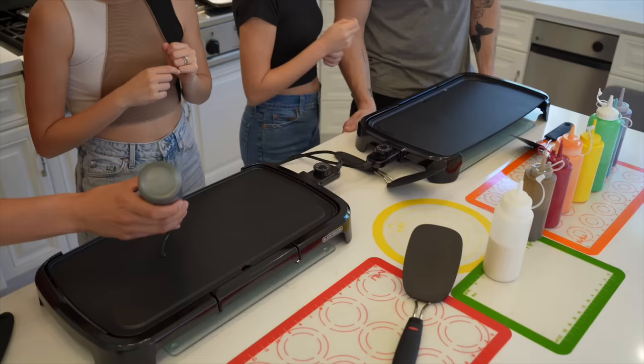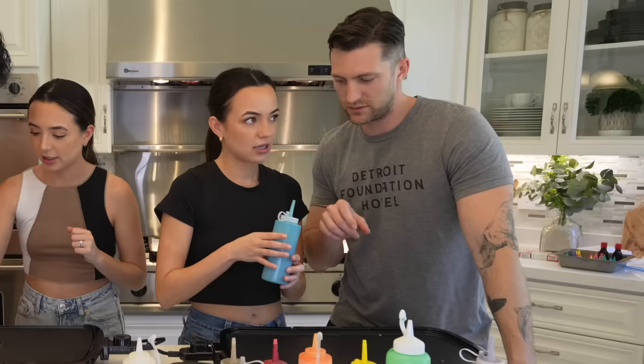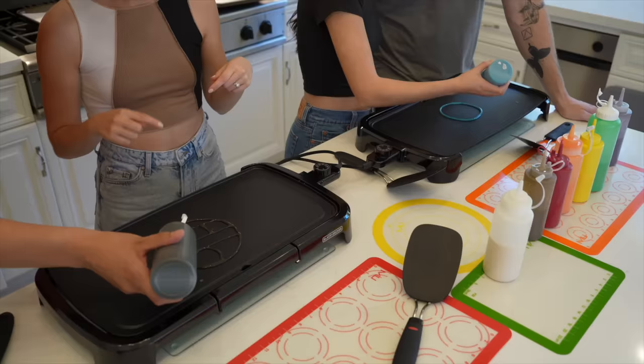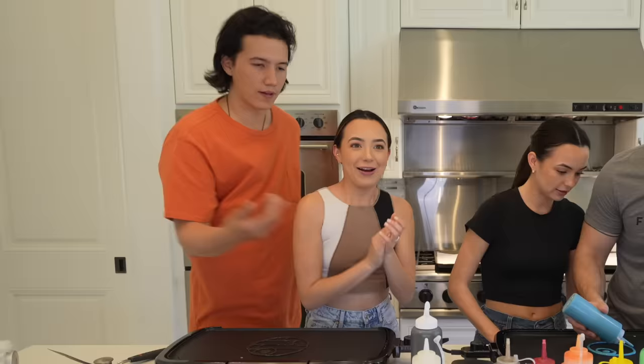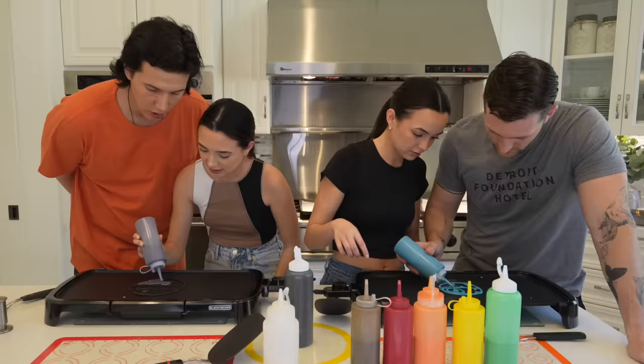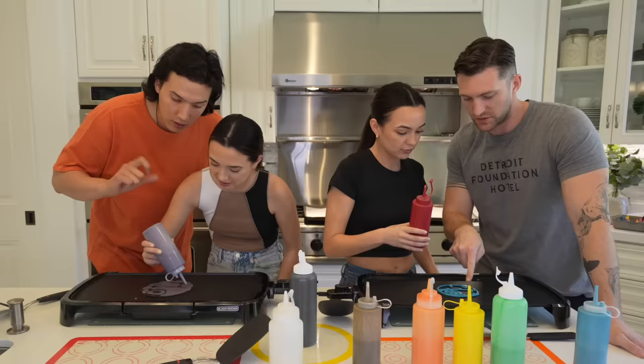Color Death Star, sure we do. And then do a bunch of squares inside. Okay, cool. Blue would be cool. You do the outline, and I'll do the circle right here. Do you want a bigger? That looks good. Okay, great, great. One more done. Okay, Aaron and I's is looking great. Oh yeah, it's cooking fast. Just do the scribble technique. I like it. Professional. Now we just gotta wait for it to cook.